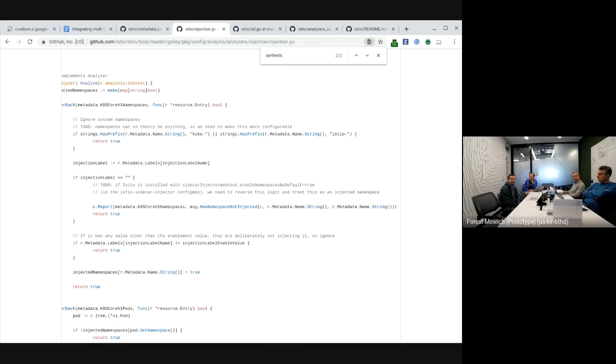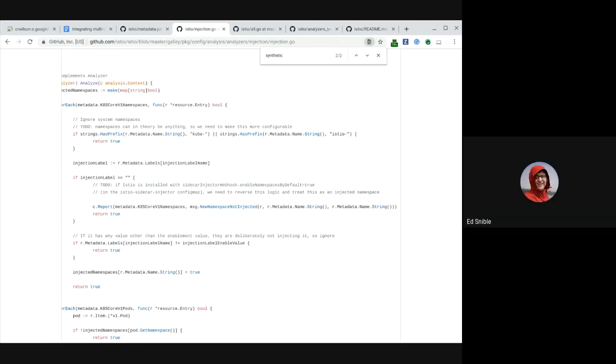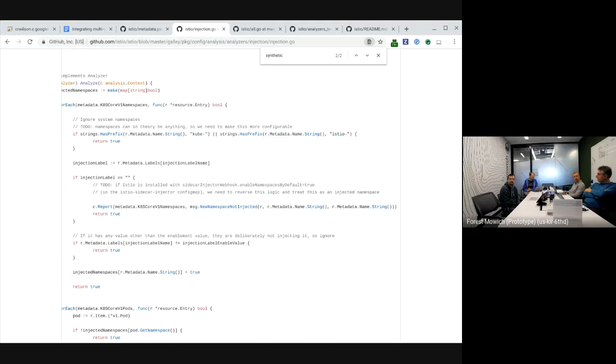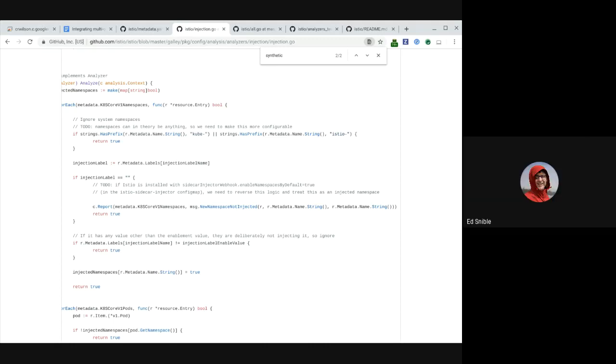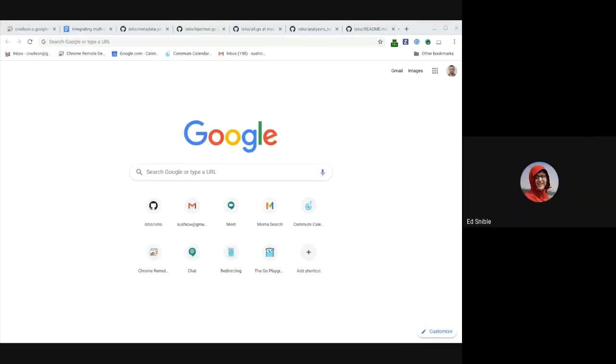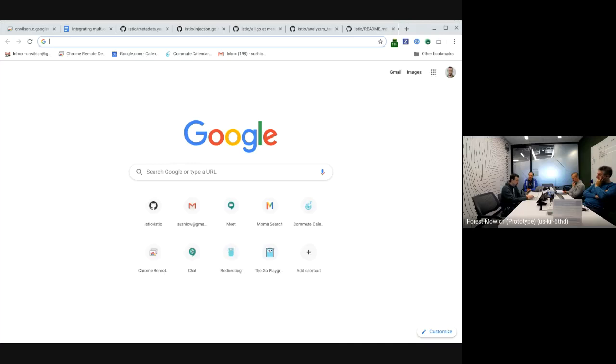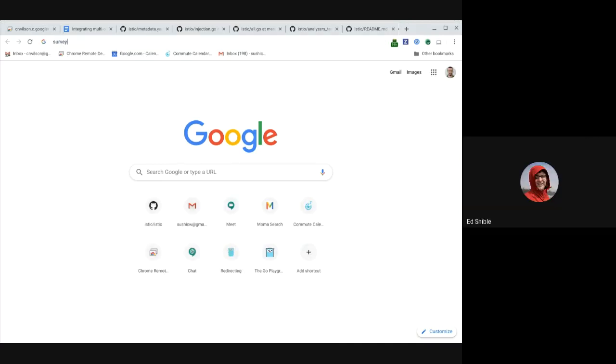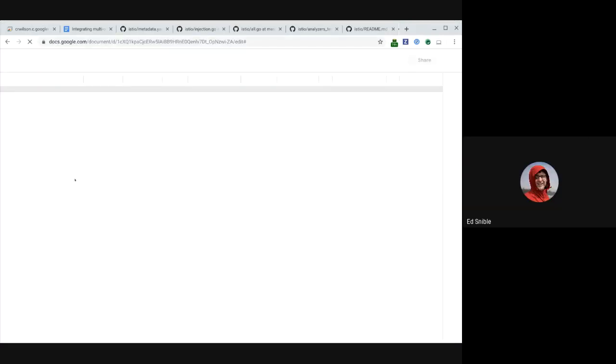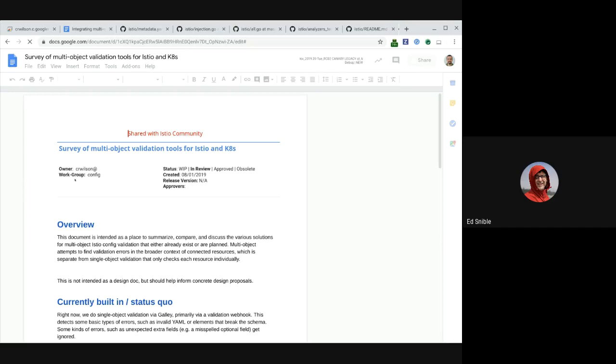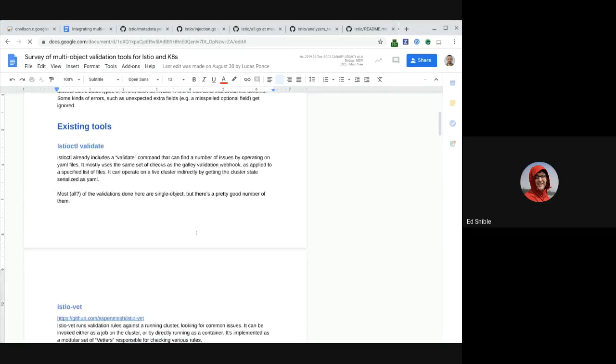So how much of Istio Vet have you covered already? Not a lot. Okay. Yeah, so that seems like an obvious source of inspiration to start converting them one by one, if they make sense. I haven't looked at Istio Vet, but just a list of what it does would be handy to make a work item out of for this port. Yeah, the doc page is pretty good. I've used Istio Vet, and even put a PR on it, but I never actually inventoried what it does and what it doesn't do.